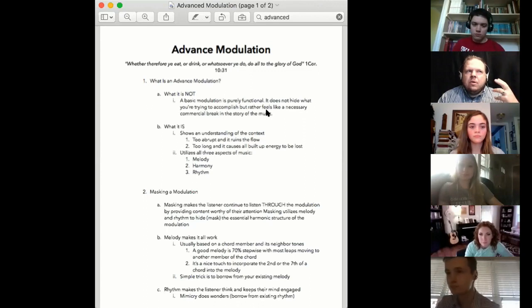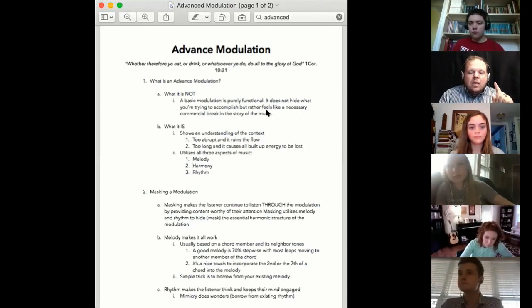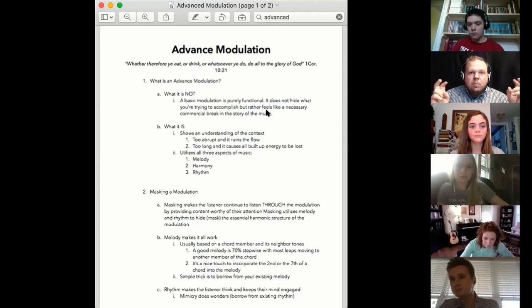Oftentimes, and I alluded to this earlier, we focus on aspect number 2, which is purely harmony. And when we first teach modulation, whether it's in a Bible college setting or if I'm in a private studio setting, I teach it from a harmonic standpoint. I take a couple things out of play. I take melody out of play, and I take rhythm out of play. Because what I'm really asking people to do is play a little bit by ear, which scares a lot of people. And so we focus mainly on the harmony.